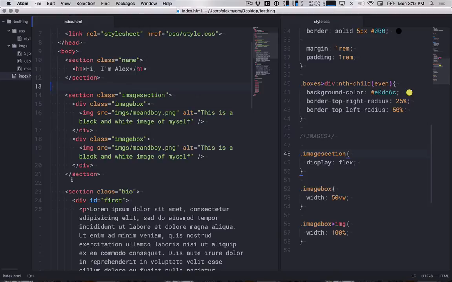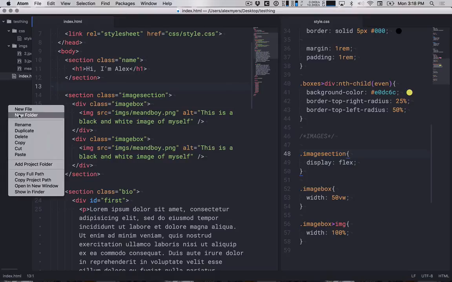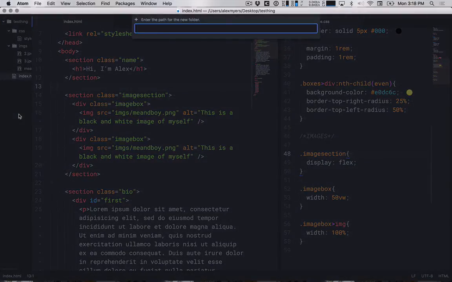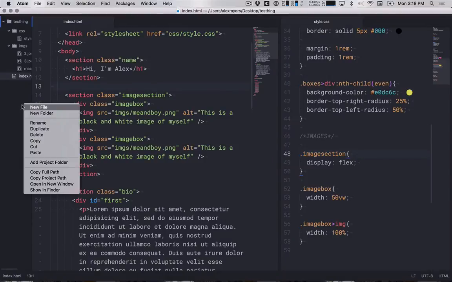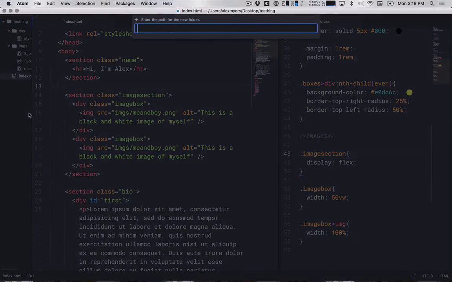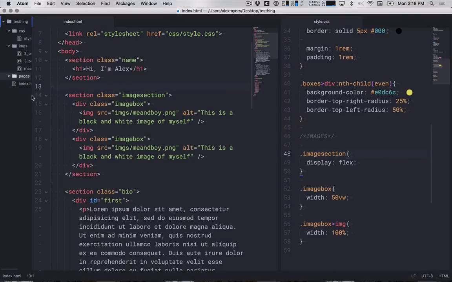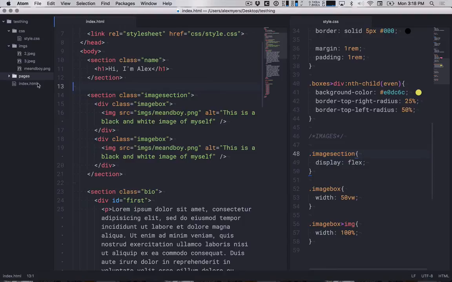All right, so let's do some more pages, then we'll make links to the pages, and then you can put junk on the pages. Responsive images, responsive text, all that stuff. Let's make a folder for our pages because I like things organized. Sorry, I know I'm working fast. Go over to the sidebar, right click, hit new folder. I'm still recording. This is going to be gigantic. Just name the folder pages.